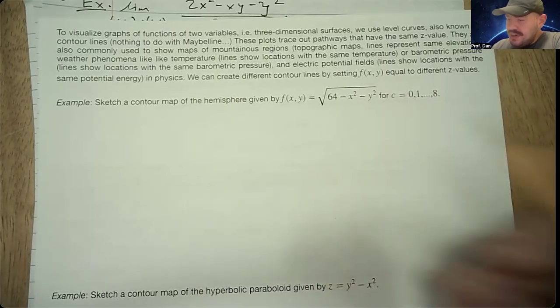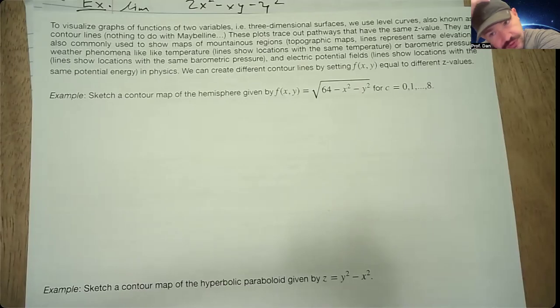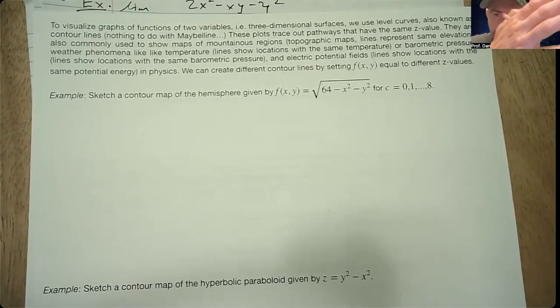So there are a lot of examples out there in the real world of this. If you have ever been much of a hiker like me, I love being in the mountains. A lot of times you'll see topographic maps of the layout of the land, right? And all of the lines that you see are essentially points on the mountain that have the same altitude.